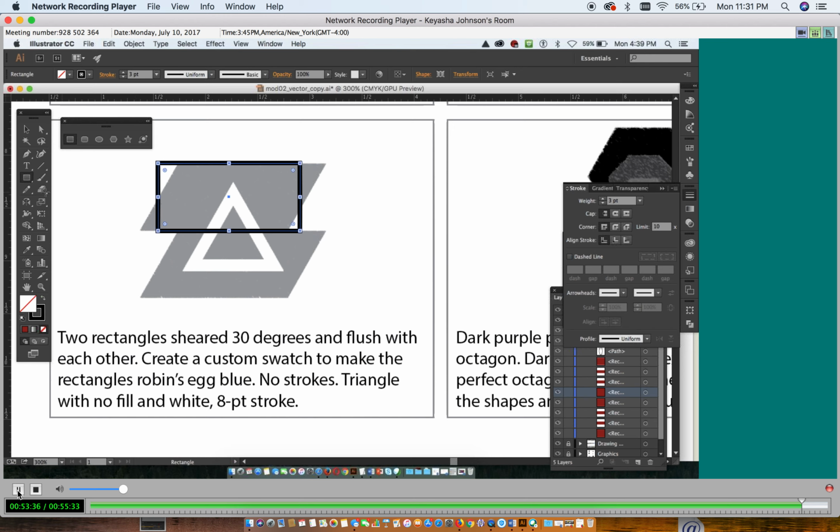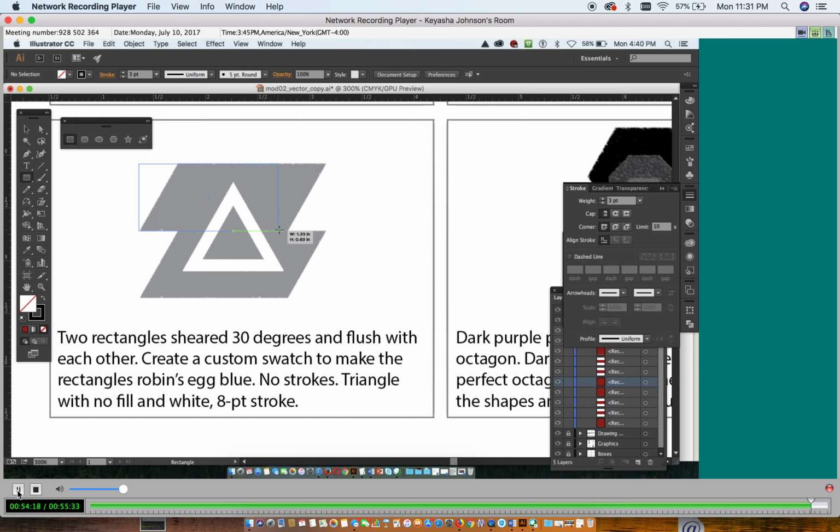Robin's egg blue, we can fix that later, but it said to shear it 30 degrees, so that means you have to find the shear tool. Okay, there's a shear tool. Click it. You can click and drag. You should be able to see the numbers as they change there. Okay, you can see the numbers changing. Or Command Z. If you click the tool and click the page, click the tool. Try that again. Undo. Let me get my rectangle back.